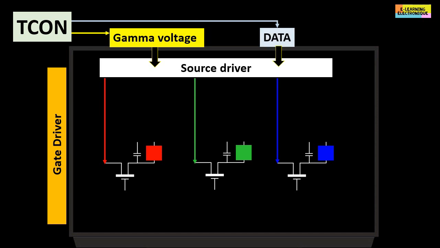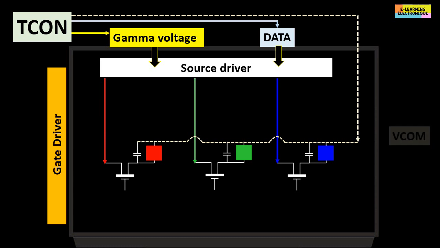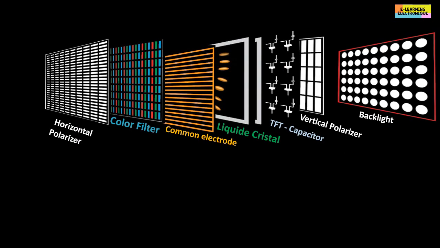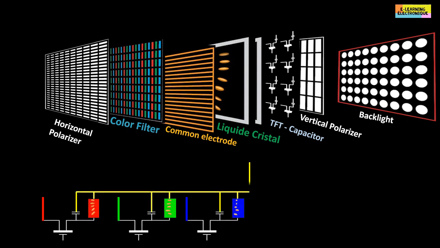To complete the electrical loop at the TFT level, all the drains and the storage capacities are connected together at the same voltage, which serves as a reference value. This reference voltage comes from the TCON board and is noted VCOM or sometimes VCM, which is an abbreviation of common voltage. The common electrode, whose position can be seen between the different layers of the screen, is nothing more than the sum of all the conductors connecting the drains and the storage capacities ending at the same place.